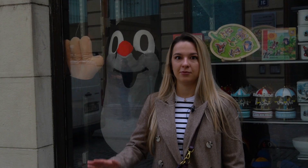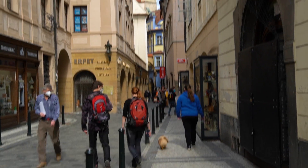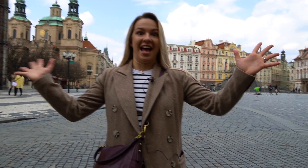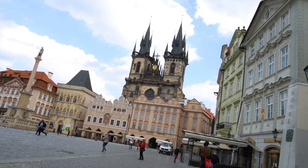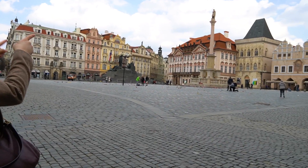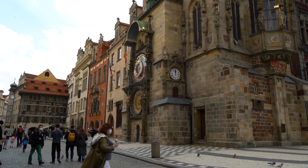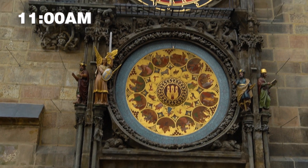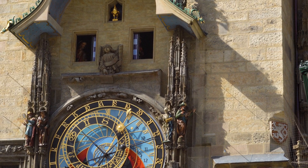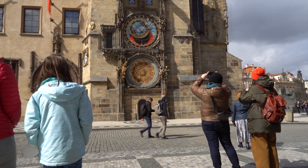Continue walking through the streets of the Old Town, maybe even get lost, make friends, take silly pictures. But do not forget to find your way to Melantrichova Street and reach the Old Town Square — the heart of Prague. Here you'll see the beautiful Gothic Týn Church, monuments of Jan Hus and the Marian Column, and of course the iconic astronomical clock. Every hour on the hour, two small blue windows open above the upper dial and the procession of 12 Apostles begins. It gets busy here, but it's definitely worth seeing — just be careful with pickpockets.